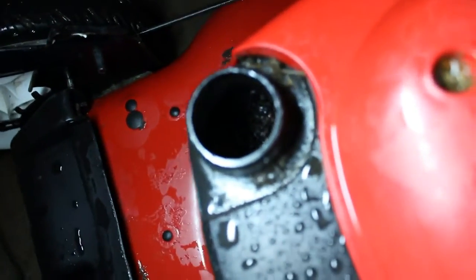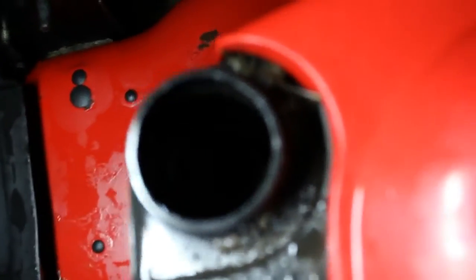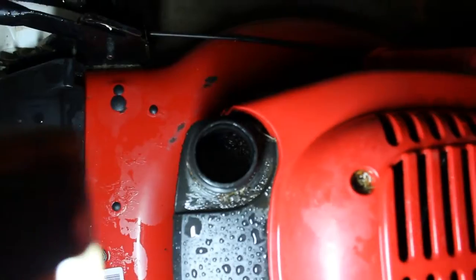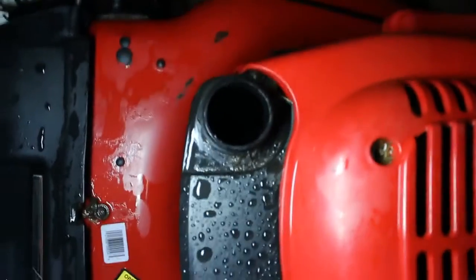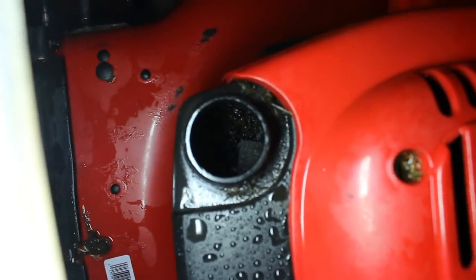See if we can get more light. I don't see any gas, but I see a bunch of... It almost looks like somebody put kitty litter or something in there. You can kind of see it in there. It looks like kitty litter or some kind of absorbent. It almost looks like little pebbles in there. And there's a little piece of sponge. I don't know if you can see that. Someone threw a piece of sponge in there.